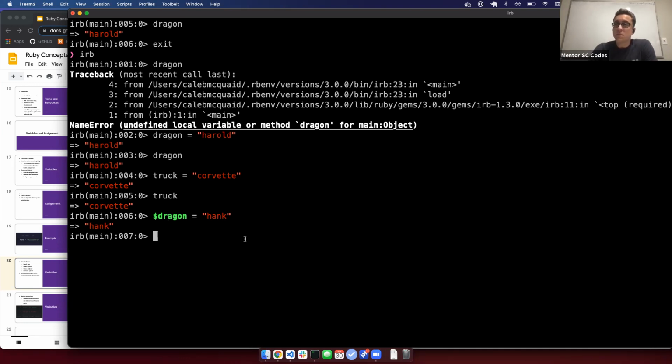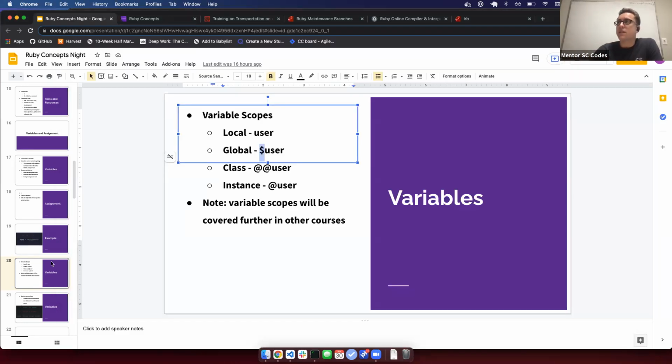You won't be able to see a great example of this in IRB, but this will definitely be something you run into as your code gets bigger and bigger. If you have a class and you want something that's available to all instances of that class, you'll want a double @ sign.